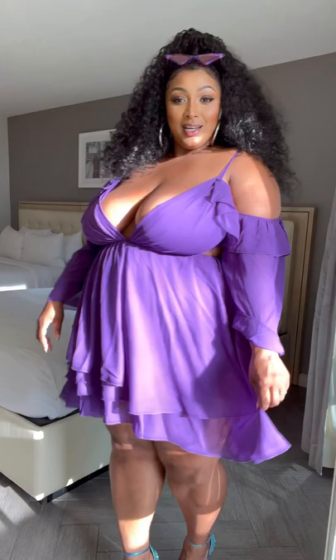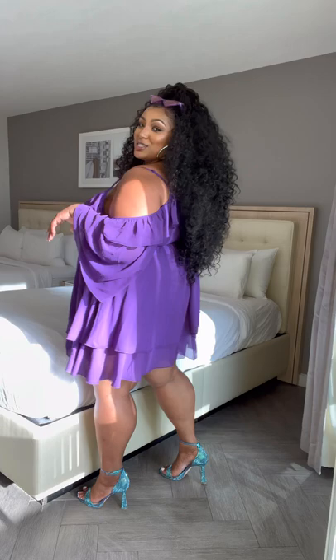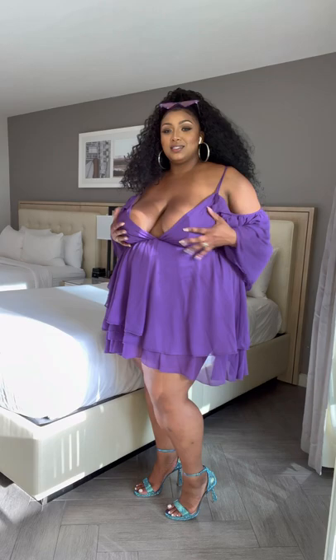This is the one. No bra. Free-flowing. It's covering all the goods. It has lining under here. It's like a mini — definitely above the knees. I love this so much. It's got these little cuts that you can never see on me because of the girls, but it's okay because you don't even need them to give it to you. This is a vibe. Let me just come out on the balcony so I can give you this sunlight. I should have been out here the whole time.